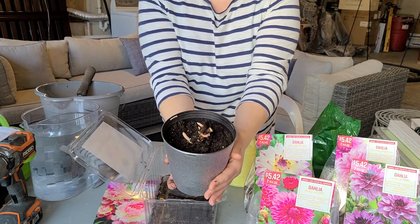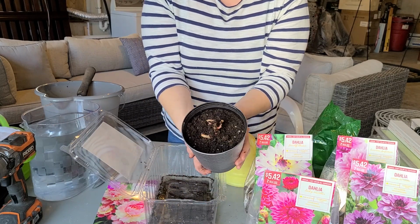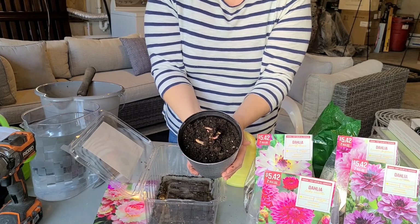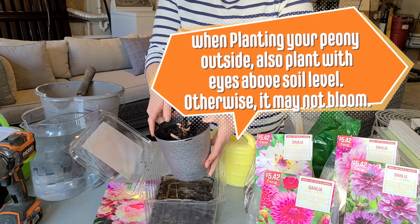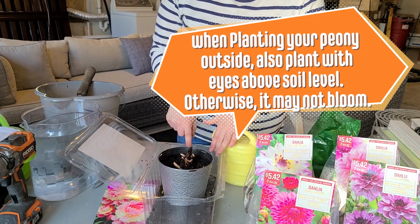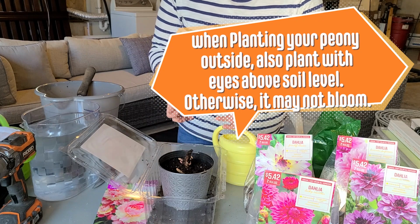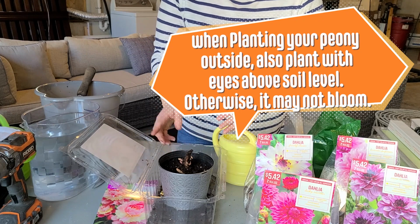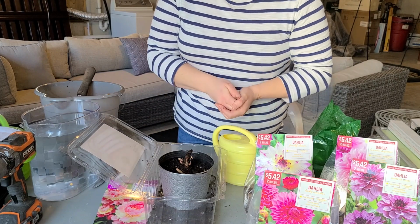It's all nice and potted, and what I did was I left the crown of the plant above the soil level with all of the eyes sticking out. So you just give it a little bit of water. In this case, I'm just going to let it sit in the water that I had it soaking in so that it can bottom water. It's going to absorb this water, and in about an hour or so, I will take it and I will move it to a sunny window to let it do its thing for the next few weeks.